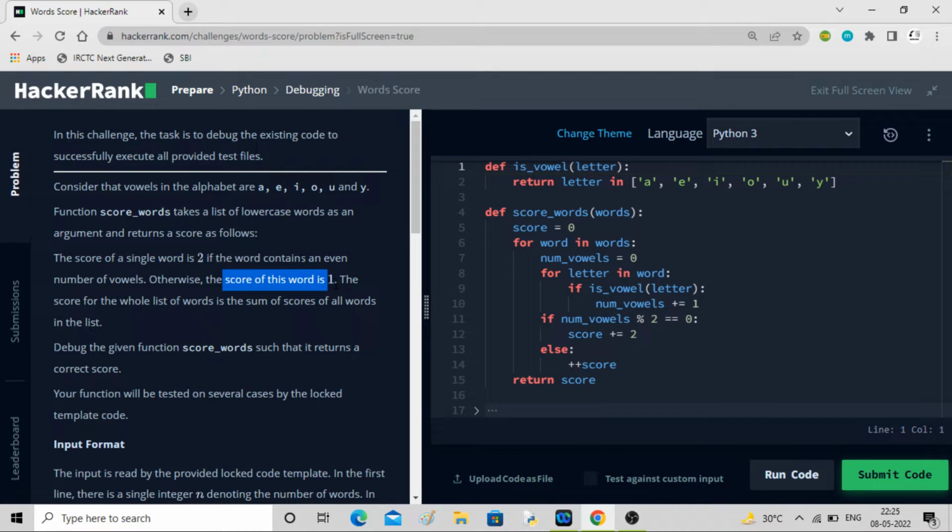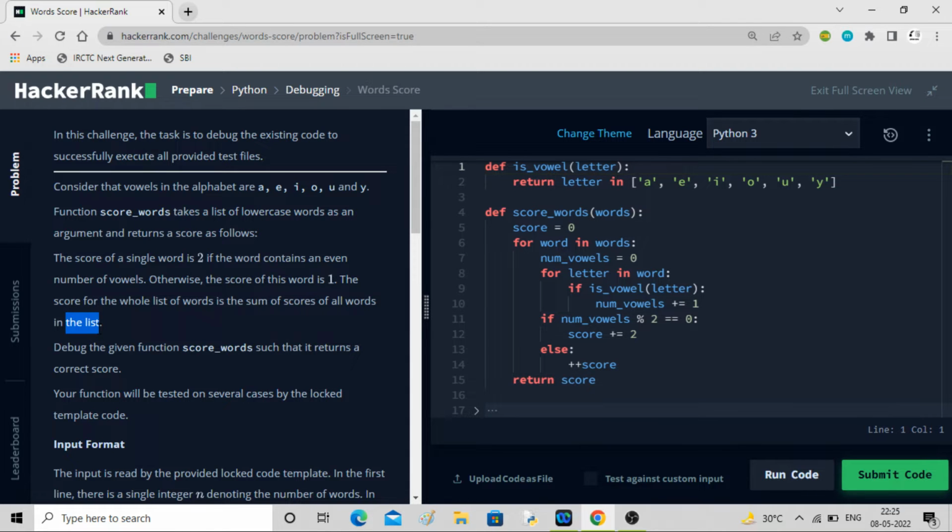So imagine a word: we look at all the letters, and if the number of vowels is even then the score will be 2, else it will be 1. Similarly, the score for the whole list of words is the sum of the scores of all the words in the list.